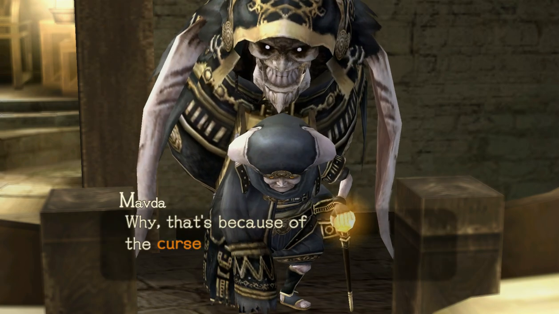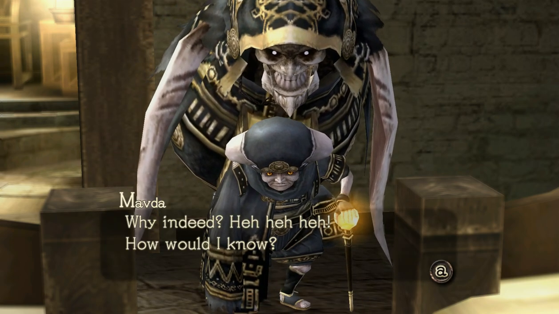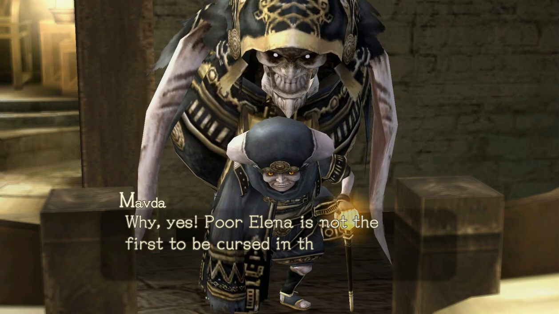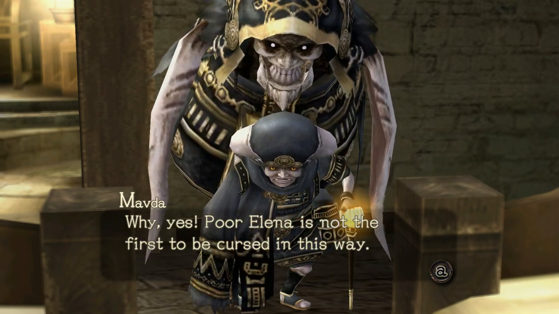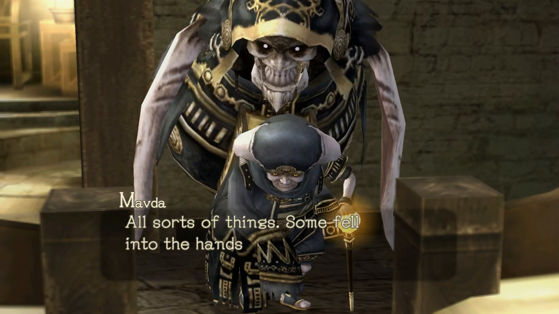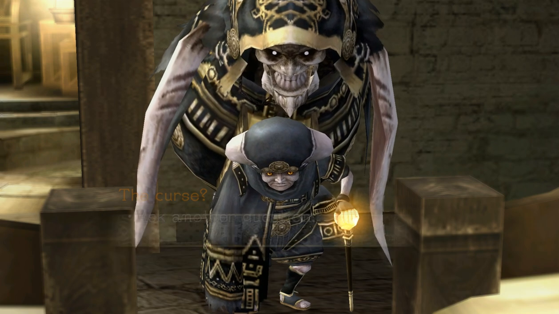Why is this happening? Why? Because of the curse, of course. Why is Annabelle's curse? Why, indeed. How would I know? Are there any cursed? Yes. Poor Elena is not the first to be cursed in this way. You don't say. Consider the fact this mark was also on the beast we had to take the beast flesh from. So it's kind of obvious. To the others, all sorts of things. Some fell into the hands of the Illyrian army and were dealt with.